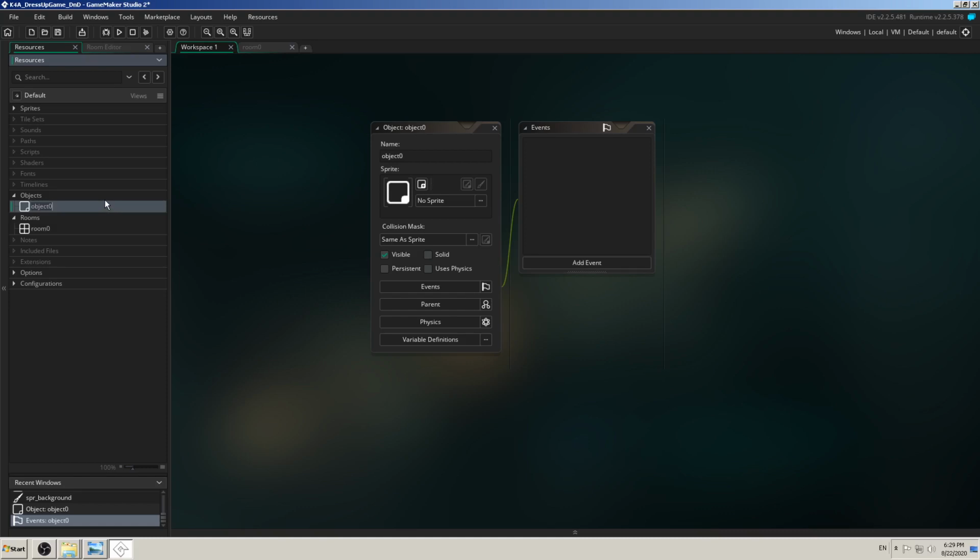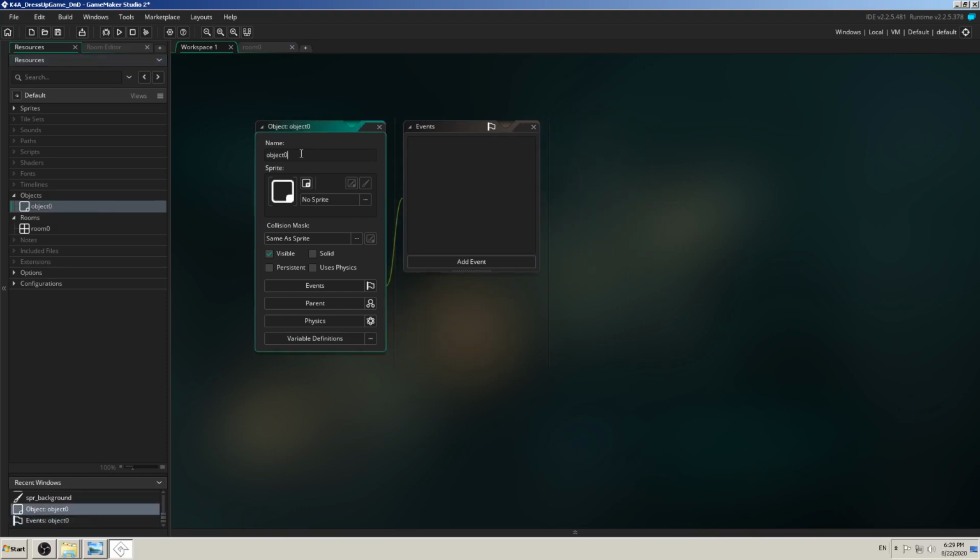You will be transferred into the workspace if you weren't there already, and you will have a new object on the screen. First of all, let's rename it into obj. That's also a common naming convention in GameMaker Studio, to name all the objects with obj, and then write whatever you want to name them. So I will name this one obj underscore character, or player character, girl character. How did I call this sprite? Yeah, girl character. Cool.